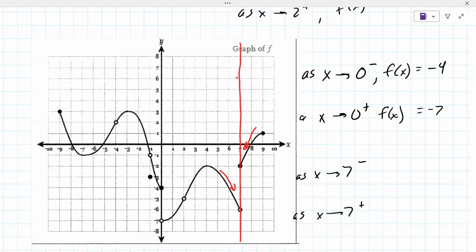Okay, I don't know why I thought we would be using the far left equation. That wouldn't make sense. Okay, approaching 7. So wherever 7 is on the graph, left of it, -6. Okay. And on the right, -2. Good.